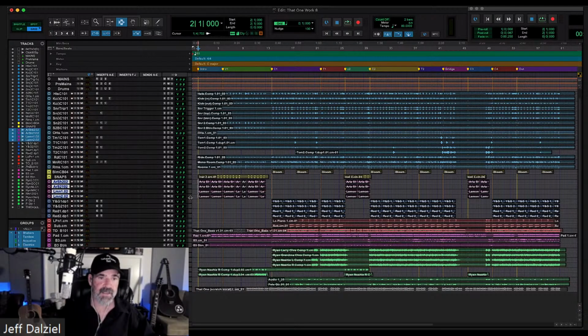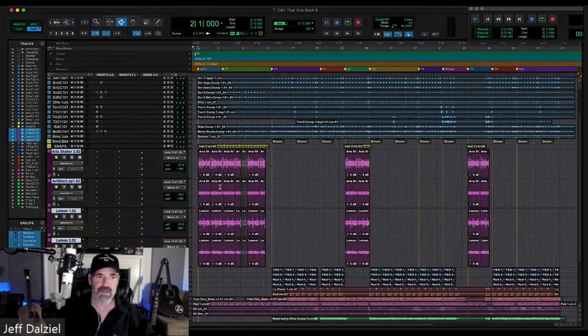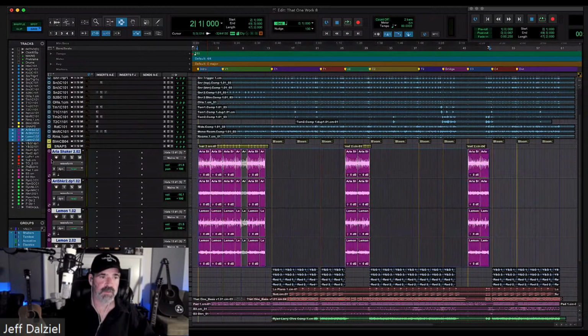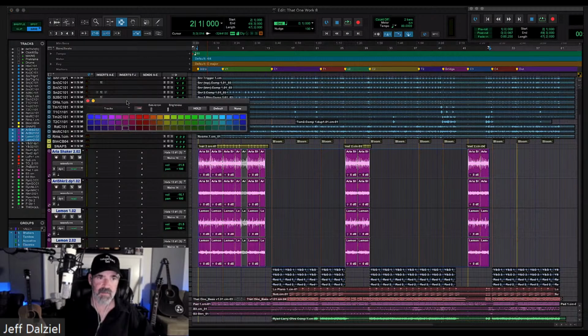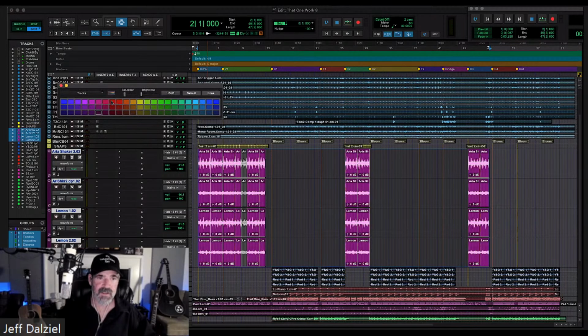Now, besides grouping, what I said about color coding: now that I have this group, because the group is selected and I have all four channels, if I double click to the left here, this will come up and I can change the color of the group. There's the color of the group, but then I just have to double click on here again.